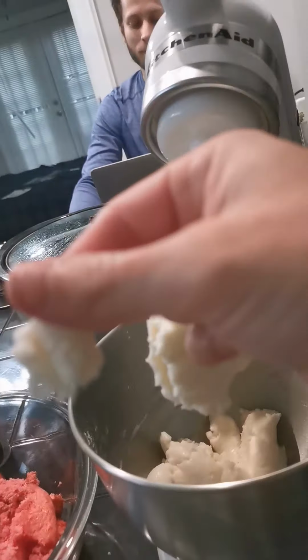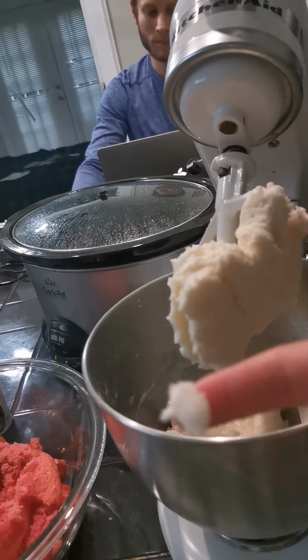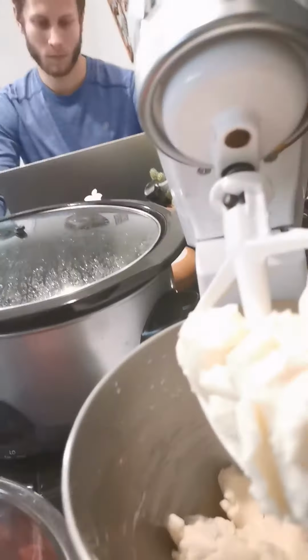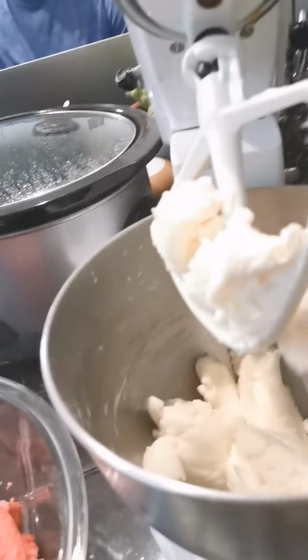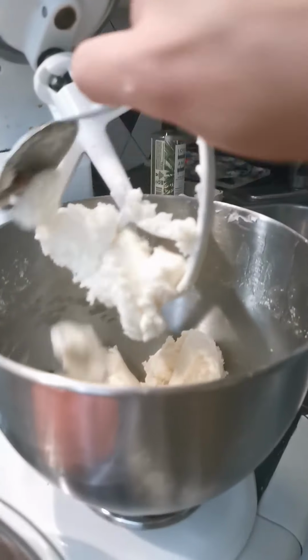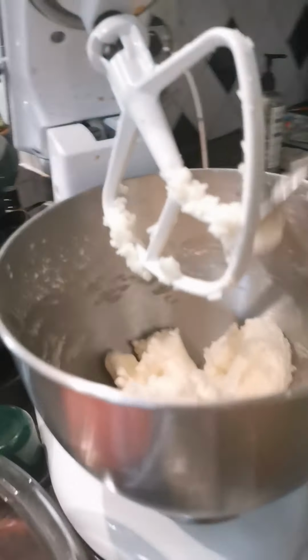Oops. I got a big piece. I didn't mean to. We're going to put some of that back. It is good. All right. Our cake didn't work out, but again, we're going to make a very beautiful thing here. Take all the icing.